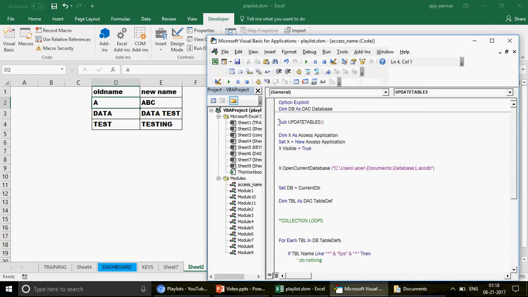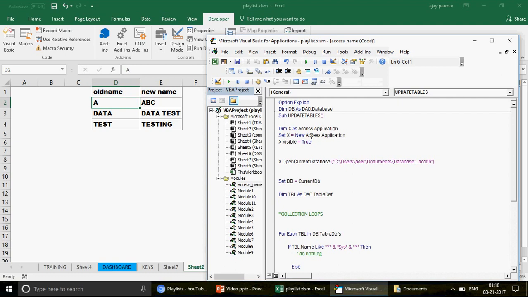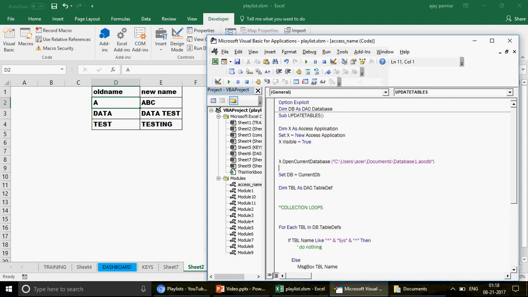I'm sure many of you must be jumping today, because this problem irritates a lot of us, especially when we work with this connectivity, when we connect Excel with Access. So I'm sure you must be jumping with joy, and you should, because I found this solution a long time back and I was really struggling a lot with this. Anyways, let's come back to the code now.